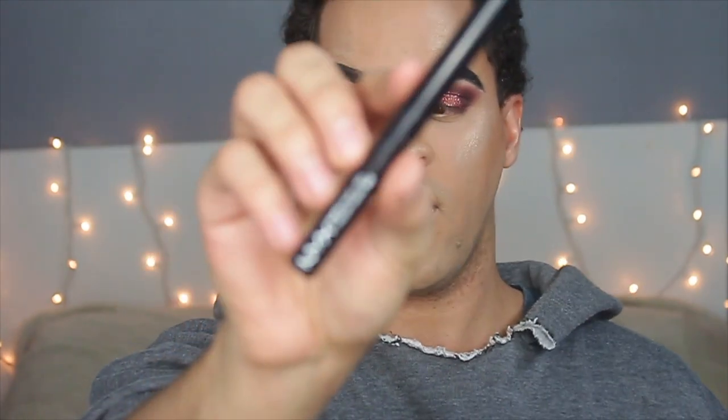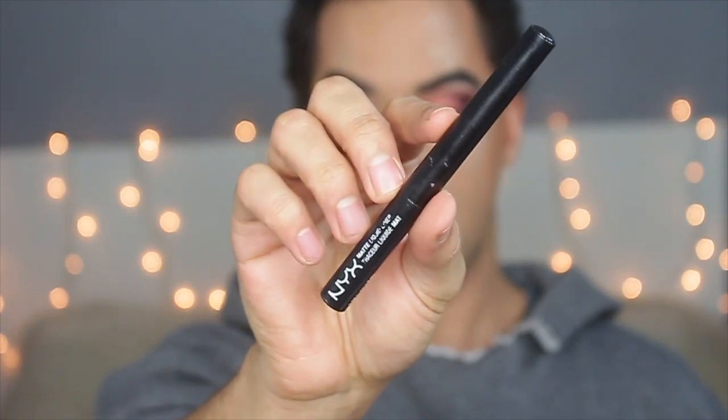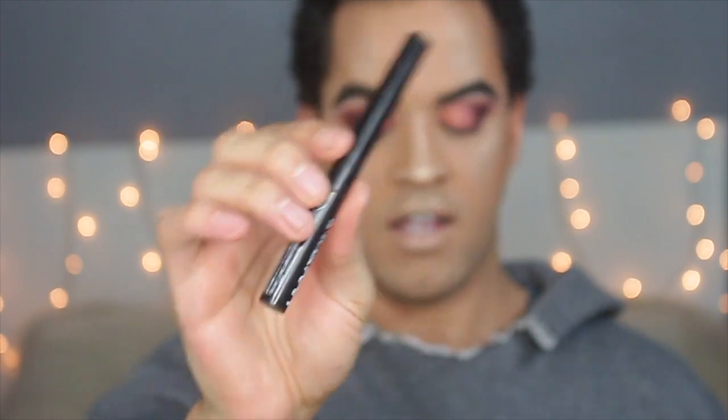I'm loving it. I'm thinking a little bit of eyeliner. So I'm going to be using the NYX liquid liner. This, clearly you can't even see the writing on it anymore. It's rubbed off. But I'm just going to do a little bit of a liquid liner moment because I just want to be able to camouflage the lash band, so yeah.